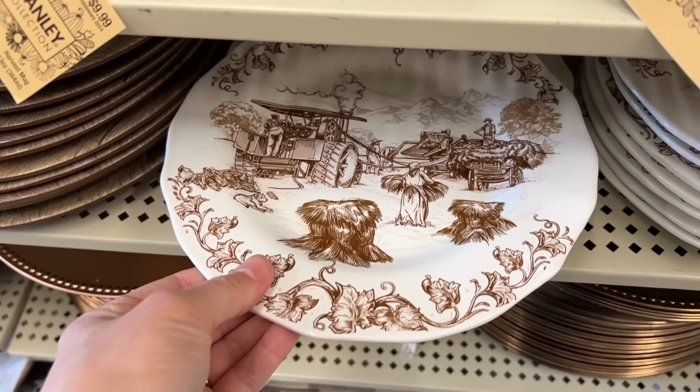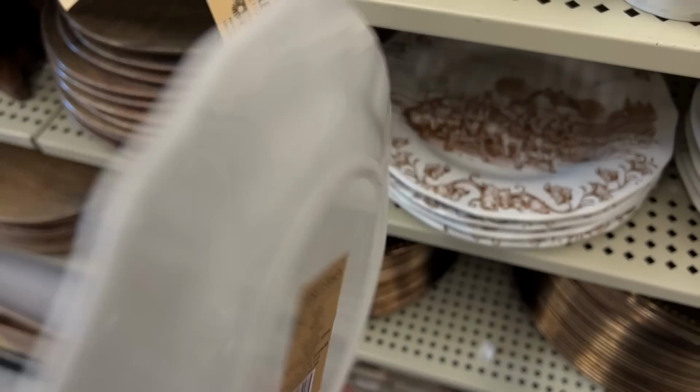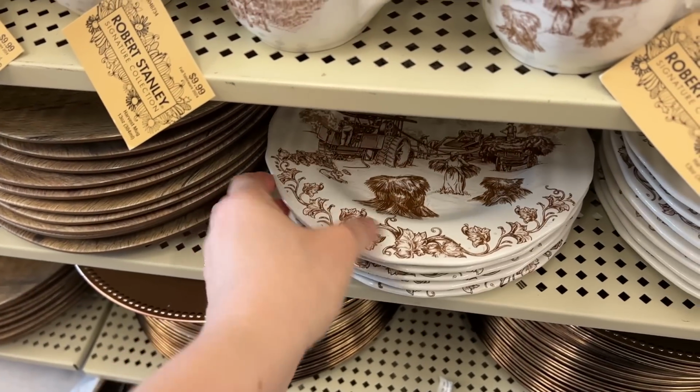And they were a little pricey, so I was like, I can't justify that when I just got this, and that would definitely be more seasonal. Anyway, but stunning. It's so vintage looking. Love the color. Anyway, I found that in the fall decor, so if you like it, I would go while the fall decor is on sale, and I would go grab them because they're stunning, and I was so close.